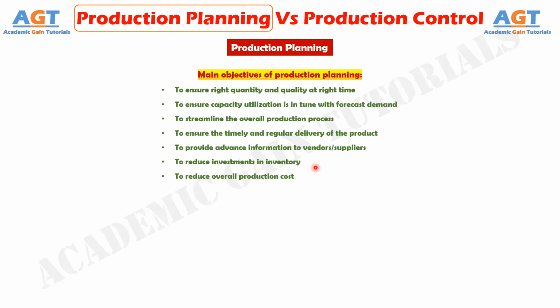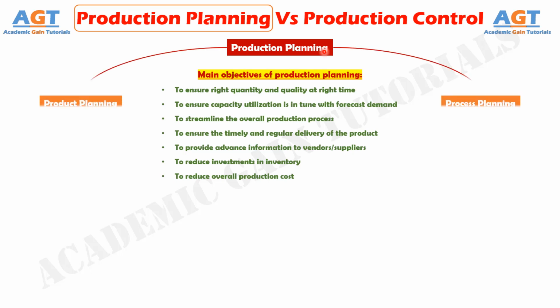It is important to notice that production planning is concerned with two basic strategies, which are product planning and process planning. Production planning is done at three different time-dependent levels, that is, long-range planning dealing with facility planning, capital investment, location planning, etc. Medium-range planning deals with demand forecast and capacity planning, and lastly short-term planning dealing with day-to-day operations, often termed as shop floor planning. We have already discussed shop floor planning in the previous lecture.